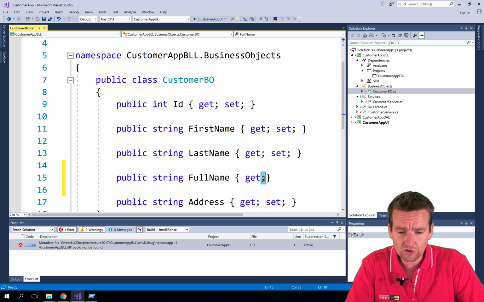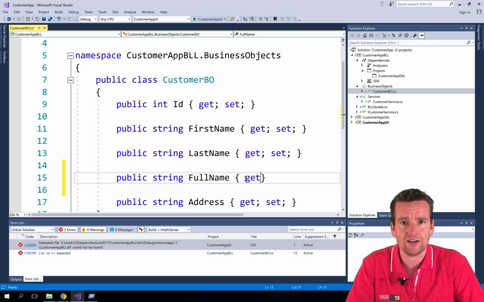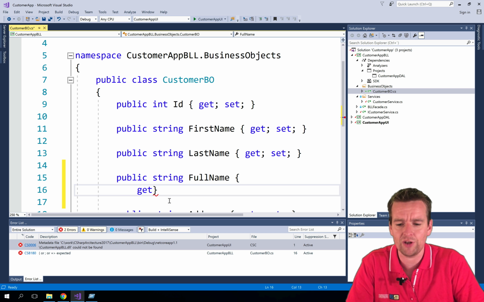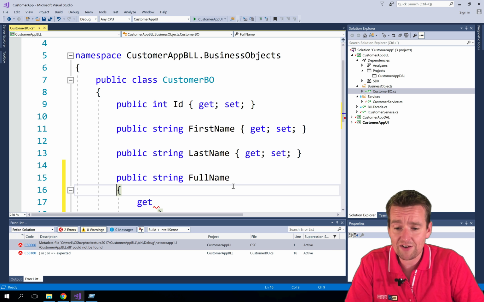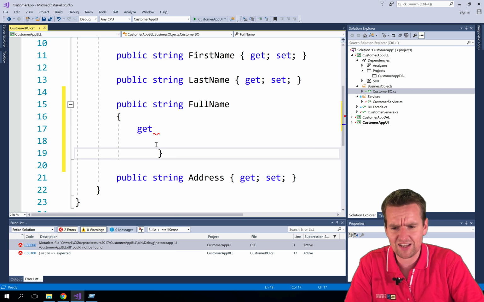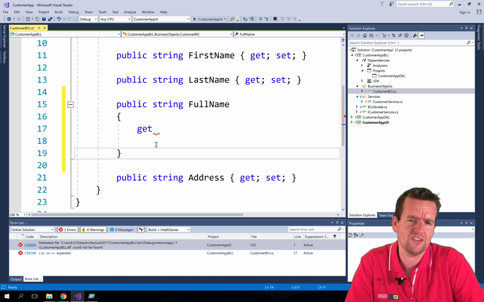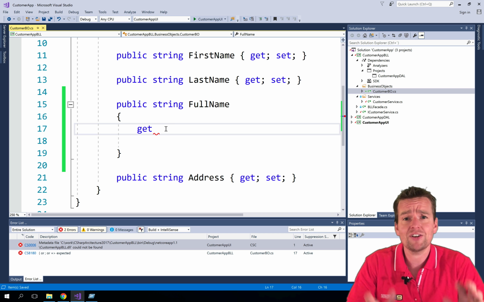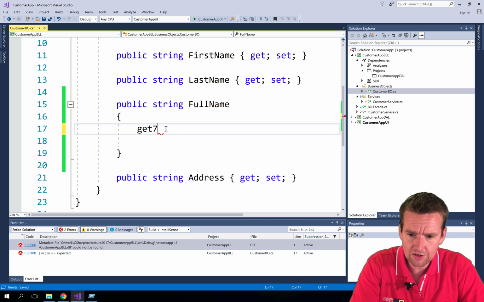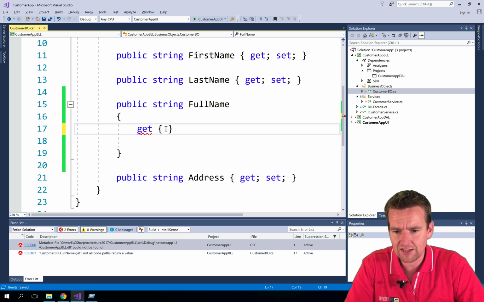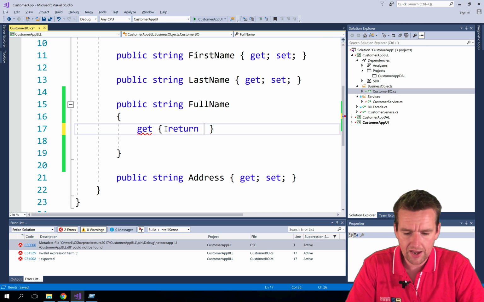So what I'm going to do is I'm going to change this code a bit. I only need a get because I would never set a full name inside the database. Again, I just talked about that a few times. You would never actually set the full name in the database because that's just stupid. You already have the information you need in the database. You just combine two pieces of information in the database into a full name. So I'll put in here the first name and the last name by actually adding a get function here that will return, and it will return again.